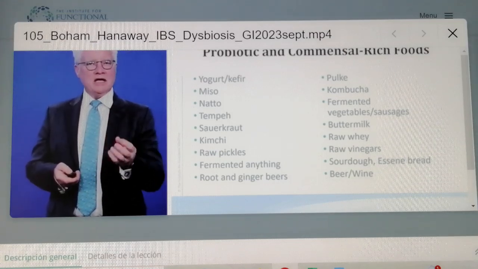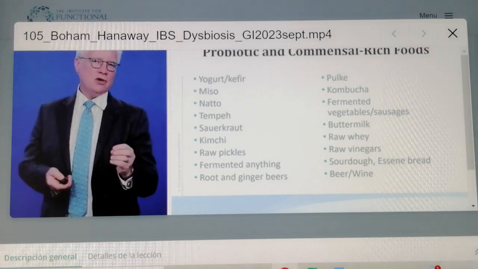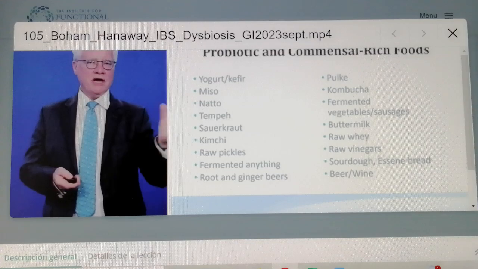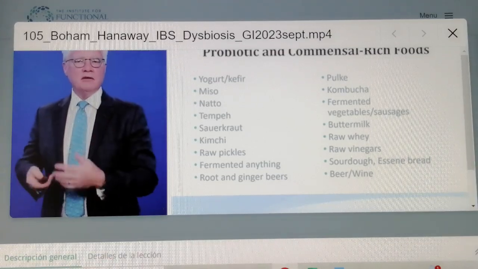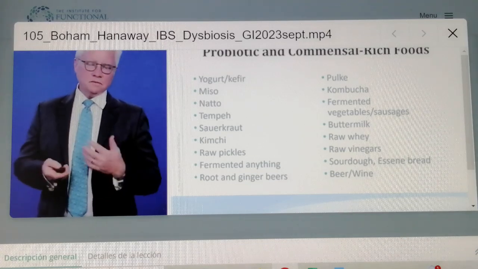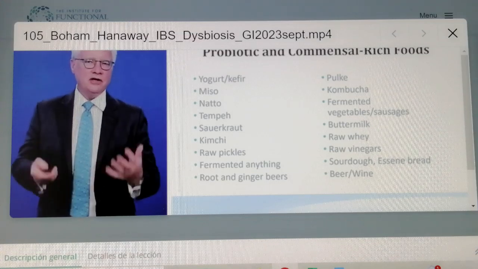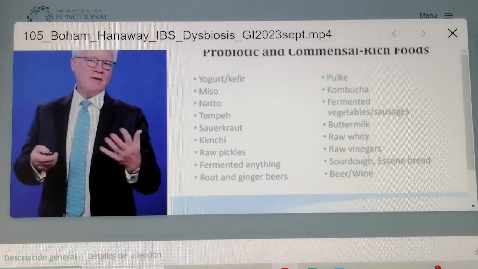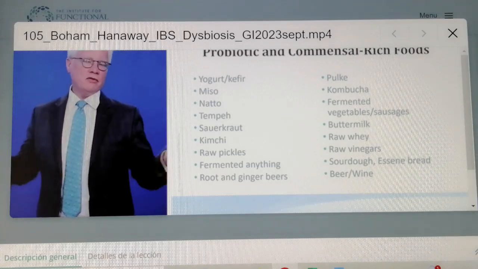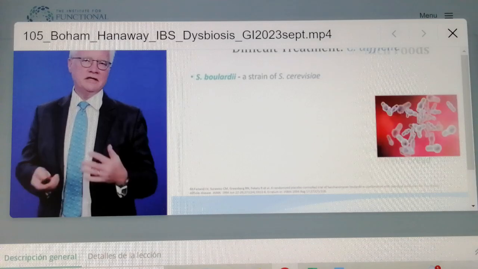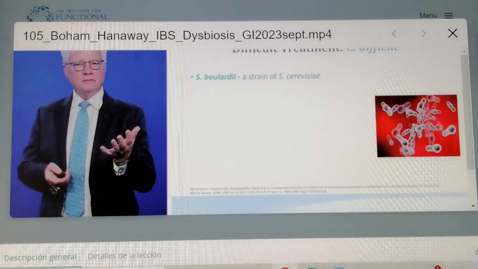So when we take something like a yogurt or a kefir, it will have many other kinds of organisms in it, not just the classic probiotics that we see in a capsule form. We can see fermented foods, kombucha, fermented vegetables, kimchi and sauerkraut, pickles. All of these foods are going to help to promote and are going to have beneficial bacteria present in them. We see this in cultures around the world over eons, or millennia at least. And so when we're looking at that, that's where my focus is with patients.